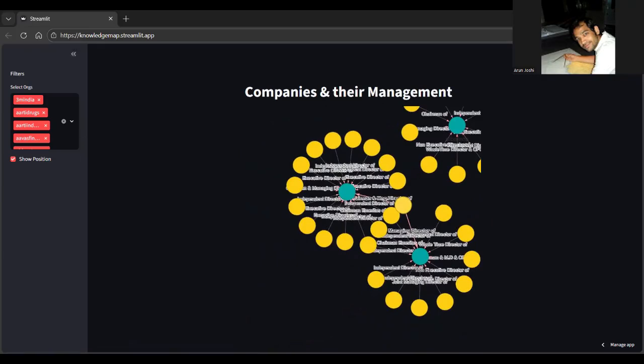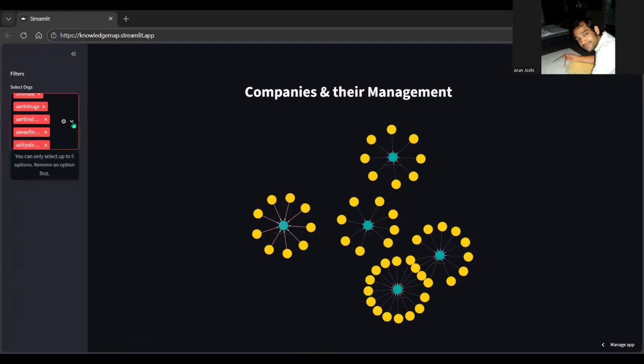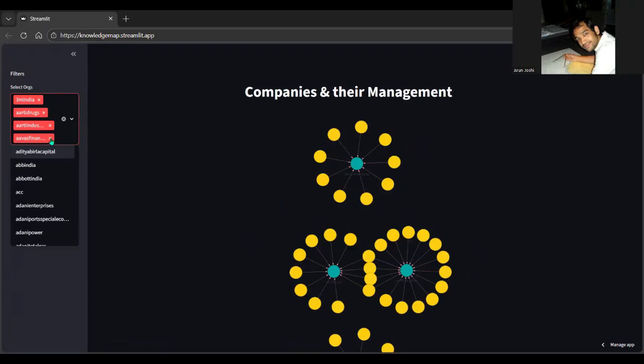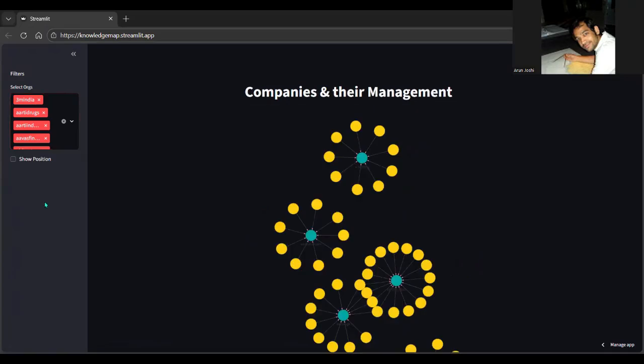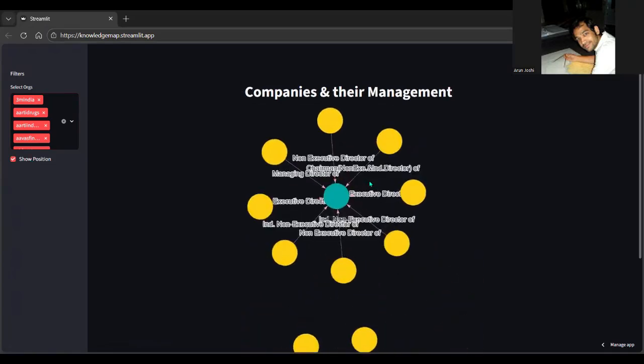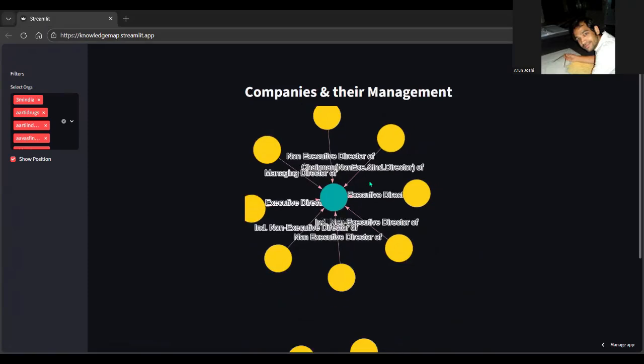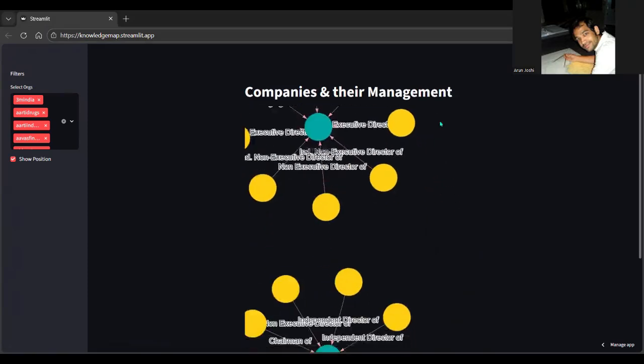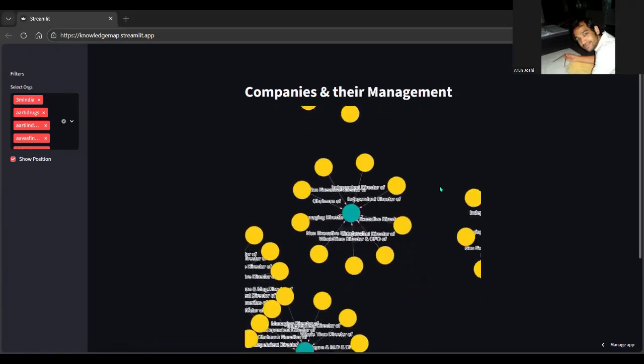In this app, each company is represented as a node. A management person is also a node, and the relationship between them is shown as a directed edge. This kind of visualization is useful in corporate structure analysis, network analysis, and other exploratory analysis for data modeling. It's also a great example of how a data scientist can combine data processing, interactive filtering, and visual storytelling.